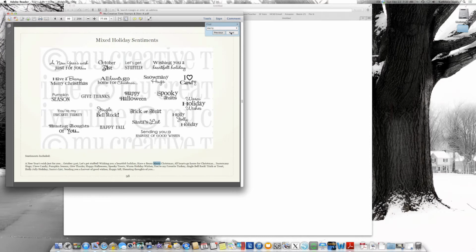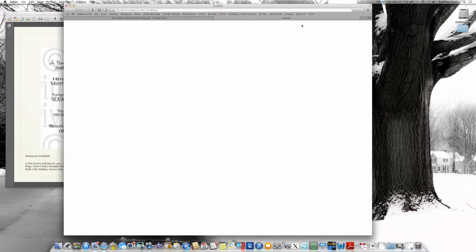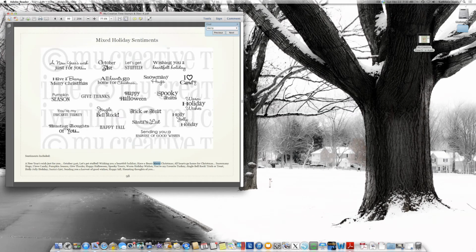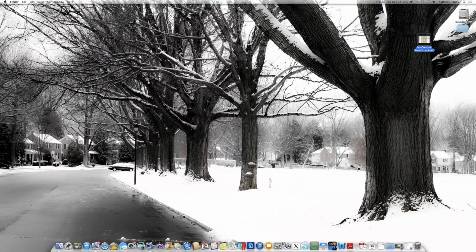Now, if you have an iPad, it's really handy to be able to just be sitting on your couch looking through these as well. So if you are on a Mac, I find it really helpful to hit this little button in the top right corner of your browser when you're in Safari, and it shows you your downloads, and you can just drag it right onto your desktop, and then you don't have to search through your downloads folder. So I'm finished with Safari, so I'm just going to quit out of that. I'm also finished with Adobe Reader. Let's just quit out of there.